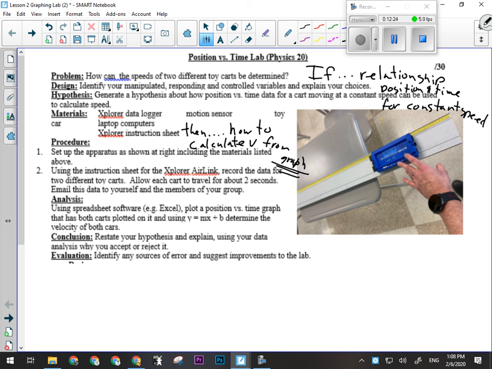Now, I demonstrated this on top of a desk. You are not to perform this experiment on top of the desk for a couple of reasons. The desks are not level. That might help you with a control variable. And if people aren't paying attention, one of these $600 carts will fall to the ground and break.